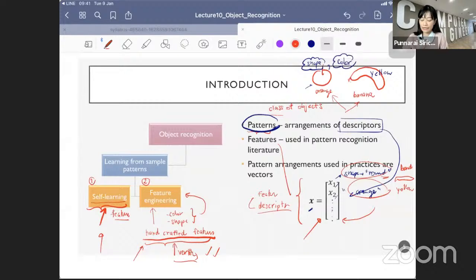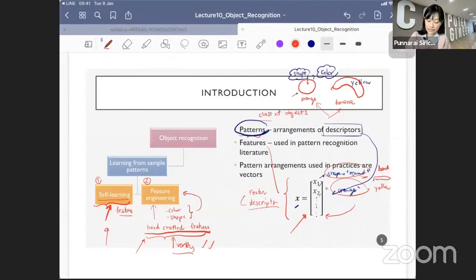That's why, in the setting of this lecture, I have separated self-learning and feature engineering. Self-learning represents the modern approach: we are going to use deep learning and let it learn the patterns by itself. The other is the traditional one.